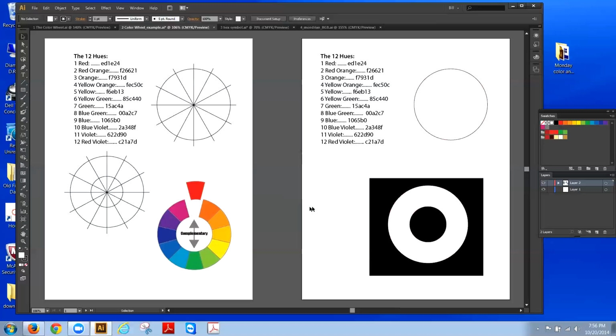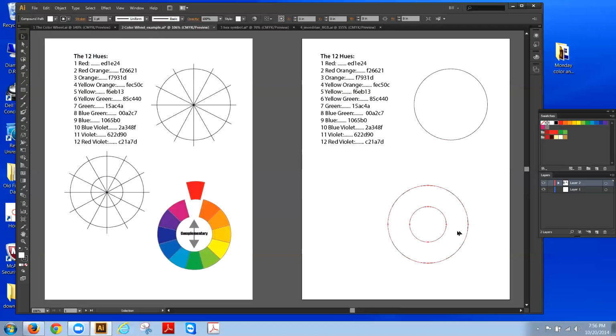The next step is, all right, so you understand that this has got a hole in it physically, right? If I get rid of this black thing because it's not really helping me, go to Object, Unlock All, and I'm going to click on that black thing and delete. So those are my compound paths. And just so that you know, when I select it, you see how both of them select? Because they're combined. They're no longer separate items. They're one piece. It's a donut, all right?